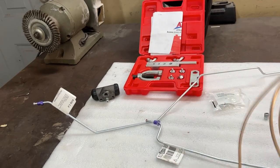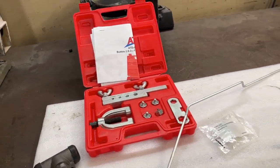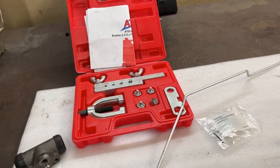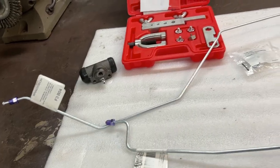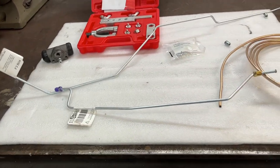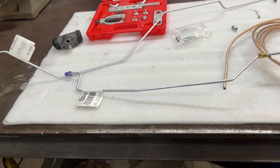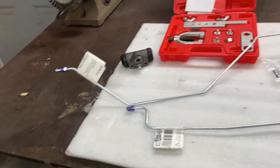You can do that. You'll have to bend it into shape. The other thing to keep in mind is if you went with a flexible tubing route, you're going to have to have a flaring tool, and especially for brake lines, you're going to want a pretty decent flaring tool. Don't buy the cheapest thing you can find. Steel lines, especially for a Jeep, get beat up pretty good. You're going to be trail riding with them and stuff like that. Me personally, I have all the stuff here already to do it with the flexible lines, but I'm not going that route.